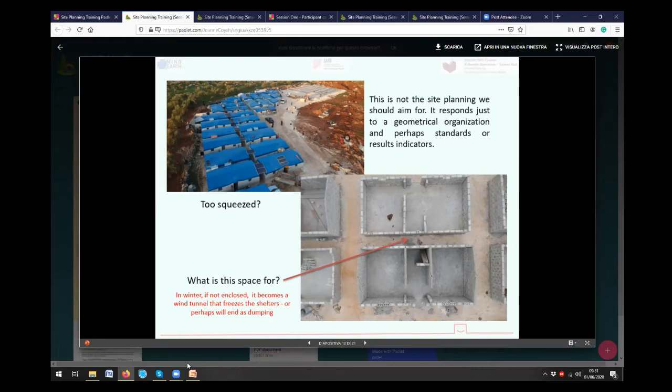Okay. So even here, there is some certain attention to some aspects. For example, I see there are some solar panels on the roof of these shelters, and some of them have been laid in between the shelters. Probably what I noticed is a kind of attention to some sustainability aspects, but on the other hand, it's the layout itself which is telling me that something is wrong with these settlements. Probably this space over here is completely useless and wasted.